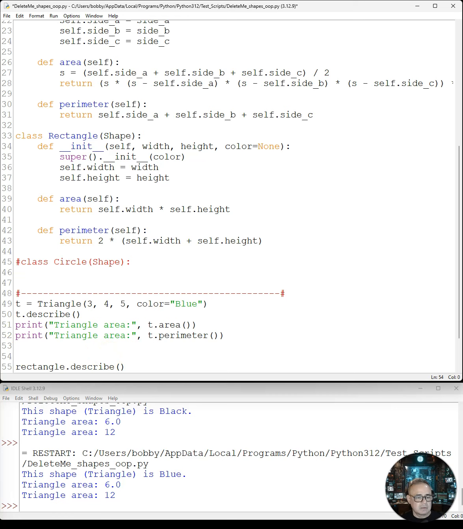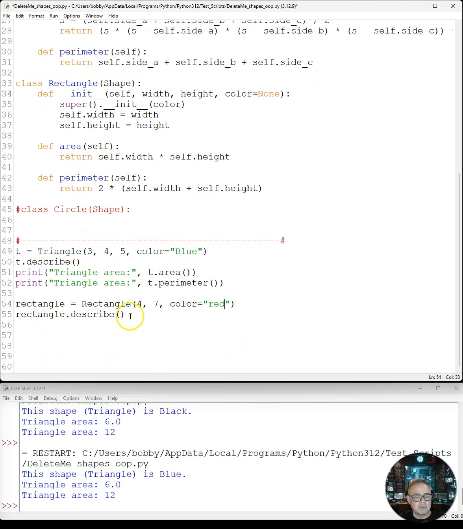Those are going to be the height and the width. Width and height, and then of course we're going to default to blue. Well, let's go red this time, or just like before we could leave it the default color of black if we wanted to. Okay, and then it's just a matter of cut and pasting the area and parameter. So one moment. I'm just going to steal it from here.